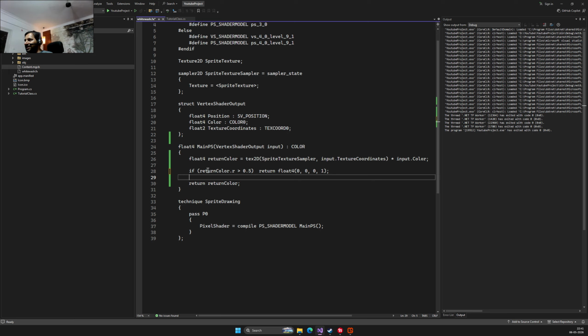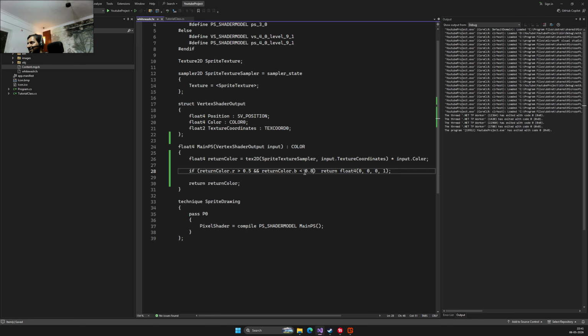So now the first thing that we will check is return color.r is greater than 0.5, and color.b is smaller than 0.8. It is just like normal C# programming, what I'm doing. Basically, we just had the white color that we had to remove.